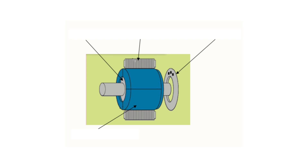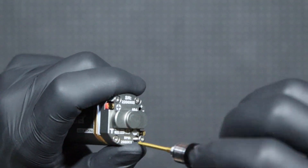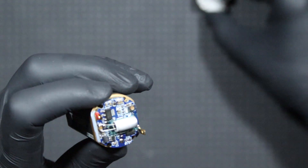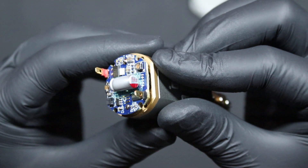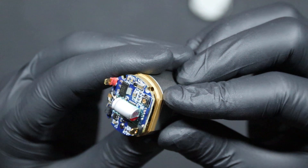In a brushless motor, permanent magnets are mounted on the rotor and coils surrounding these are on the stator. Current is applied directly to the coils and everything is controlled by an electronic circuit. The advantage is obvious — there is no set of brushes and commutator that will wear out and cause additional loads, and thus the motor uses less energy to do the same and sometimes more work. The downside is precisely the need for controlled electronics, which increases the cost of manufacturing such a motor.